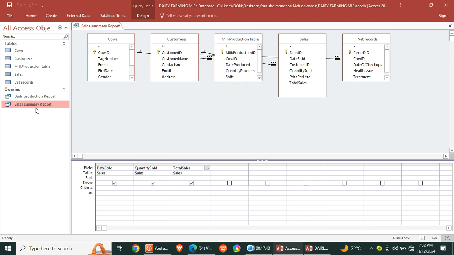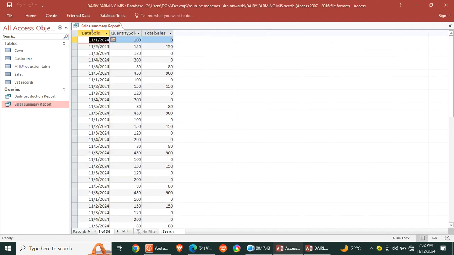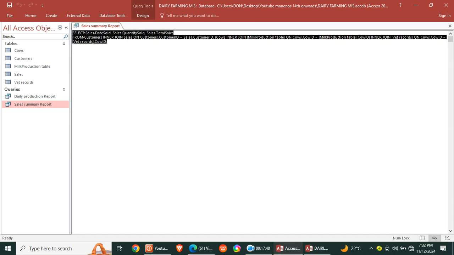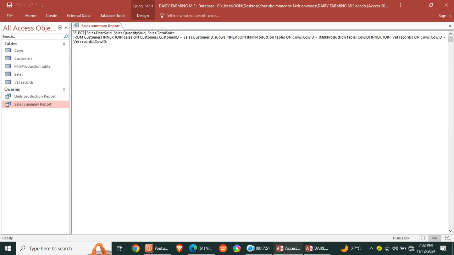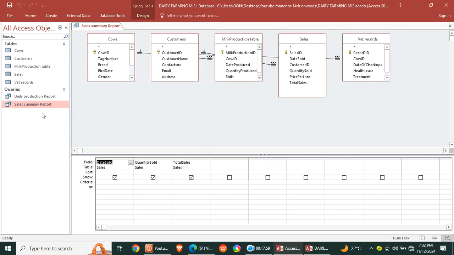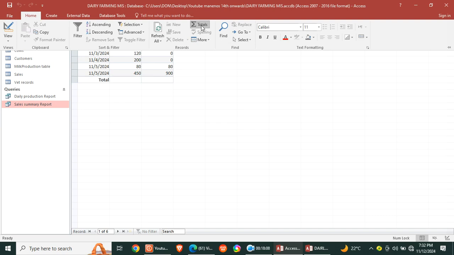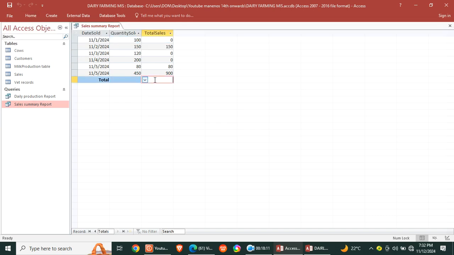So again, I just double click. You see, this is what I have. Again, I remove the duplication. Go to design view, right click up here, go to SQL. Just immediately after the word select, type distinct, and save your stuff. Again, go back to design view, and then you can run. You see now, I have my duplications removed. So I go to home, click on the total sigma sign. Again here, just click on sum. You'll see the amount and the total sold. This is the correct stuff.